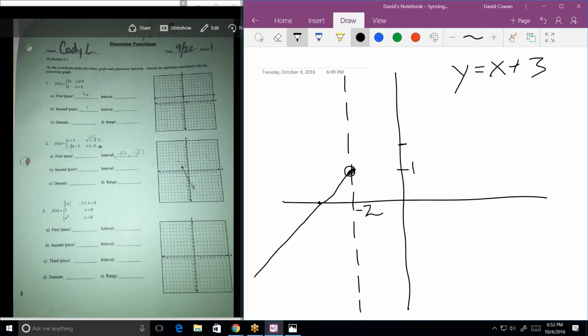Okay, now let's take the right region, which is everything to the right of the dotted line. Now, this is actually a little easier to graph because it does pass through the y-axis, right? So where can I start here? I don't need to make up a point. I'll just start at the y-intercept because I know that this part goes through that point right there. Negative 3. Now, I got 1 point on this line. I know it's a straight line. That's linear. What do I need next to find another point?